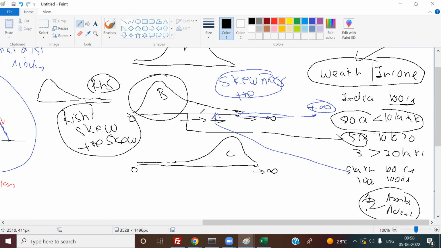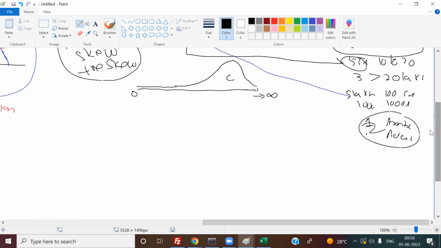So is the concept of skewness getting clear? So in normal distribution, skewness is 0. If it is right skewed, then the tail would be on the right hand side, and it is also known as the positive skew. Now quickly take an example. What is left skewed or negative skewed? Give a real life example of it, please.